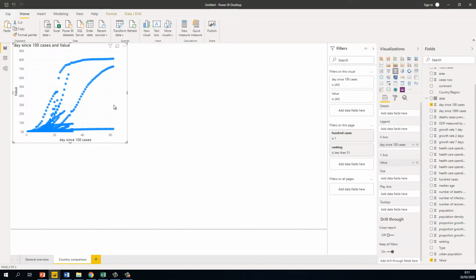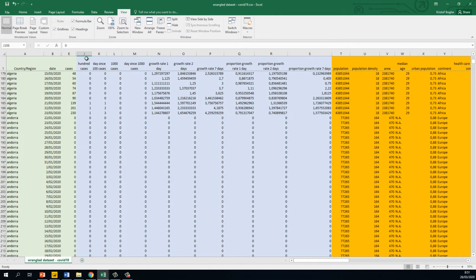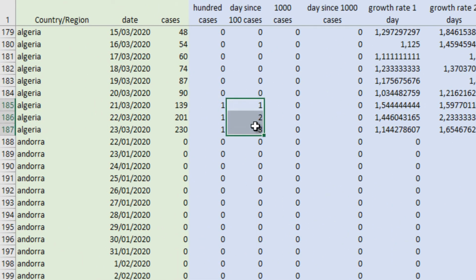cases are reported. You already can see here basically that you have different trends, different lines here. And remember that this makes sense, since if we go back to our data here, since we put this on the x-axis, so days since 100 cases, in Algeria they had 139 cases.